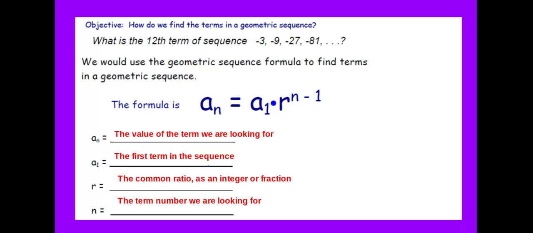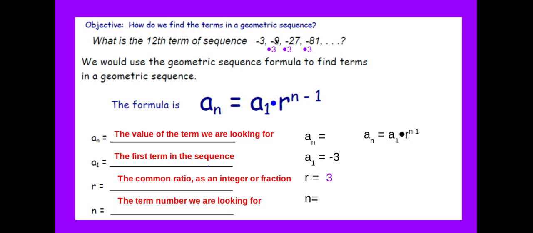So in this particular question, we're looking at what is the 12th term of the sequence -3, -9, -27, -81. So we're going to still follow the same rules that we did yesterday. We have to find our specific information and write down the formula. So first thing is we have to find the first term, which is -3. And we want to find our common ratio. Now we're going to divide backwards, -81 by -27. You should get 3.